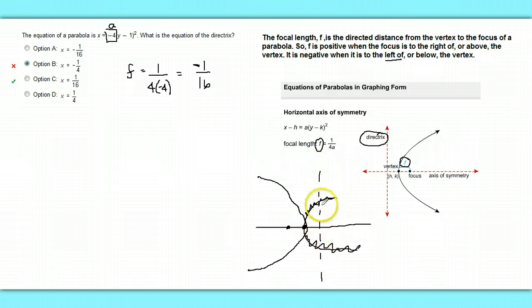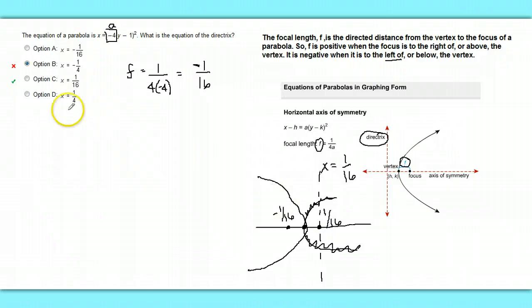So remember, if you have a vertical line, that it's x equals whatever this constant value is here. So really what we want to know is what is this value? So if our focus is at -1/16, remember that your directrix is just the same distance, but in this case it's going to be to the right. So if your focus is at -1/16, then your directrix is the same distance but just in the opposite direction. So it's going to be over here 1/16 positive. And so that's going to be the equation of the line right there, because that's the value right there.